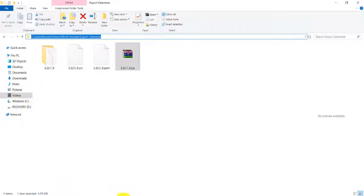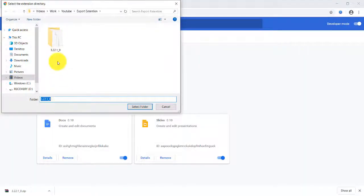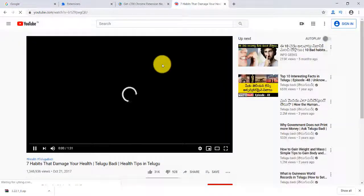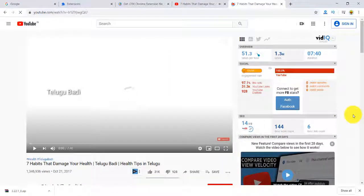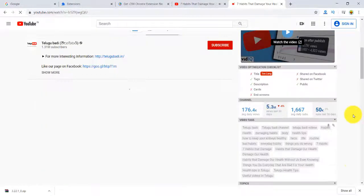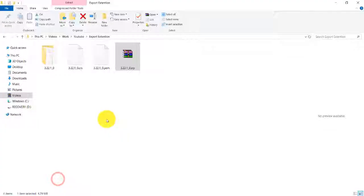Now we have copied the path, and now click on load unpacked. Now select the folder. Now if the extension is working perfectly, then we should be able to see this here. See, the vidIQ offline version is working perfectly.